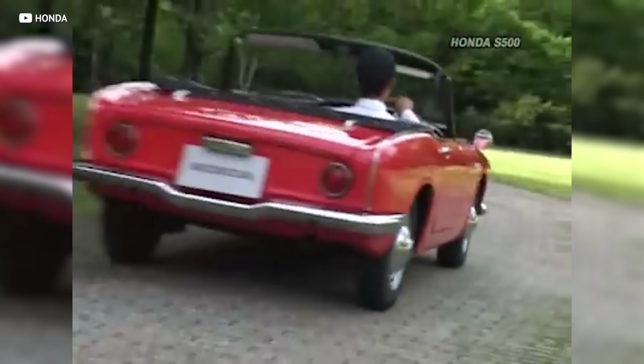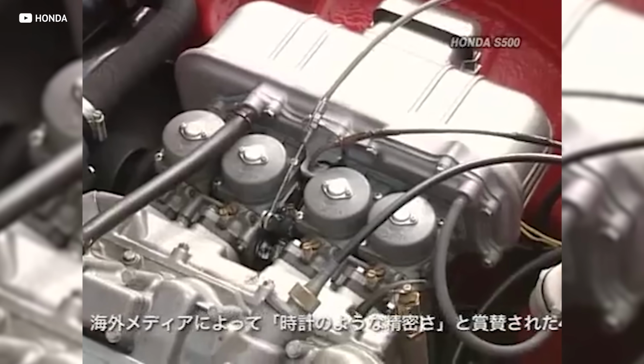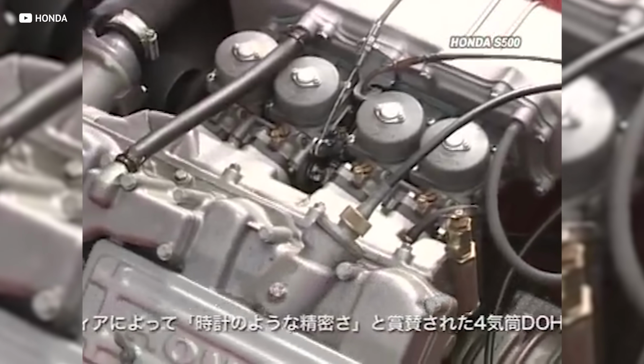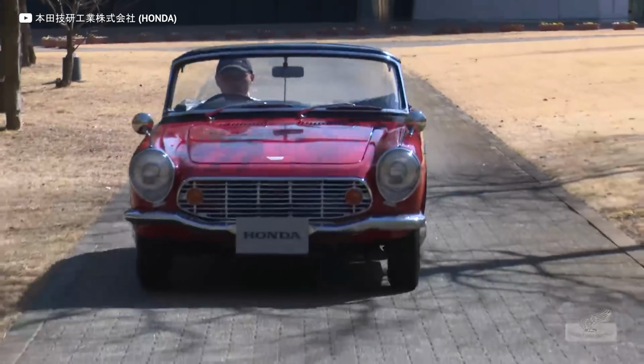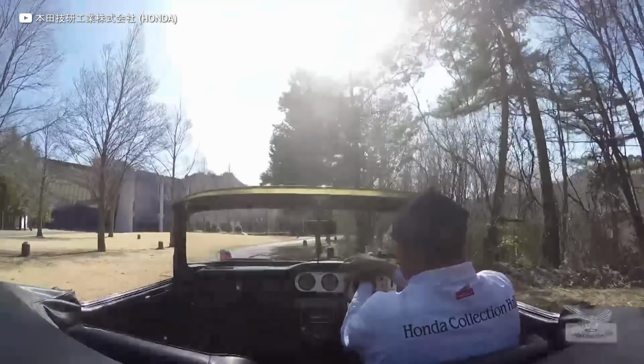Anyway, back then, Honda was making the Honda S500, but it was mostly kind of flat. Nobody was really buying them. But Honda hadn't given up on the automotive market yet, so they slapped a 600cc advanced motorcycle engine inside their S500 and dubbed it the S600. It's a really clever naming convention. And what they had created was basically a Japanese version of an affordable, reliable British sports car.